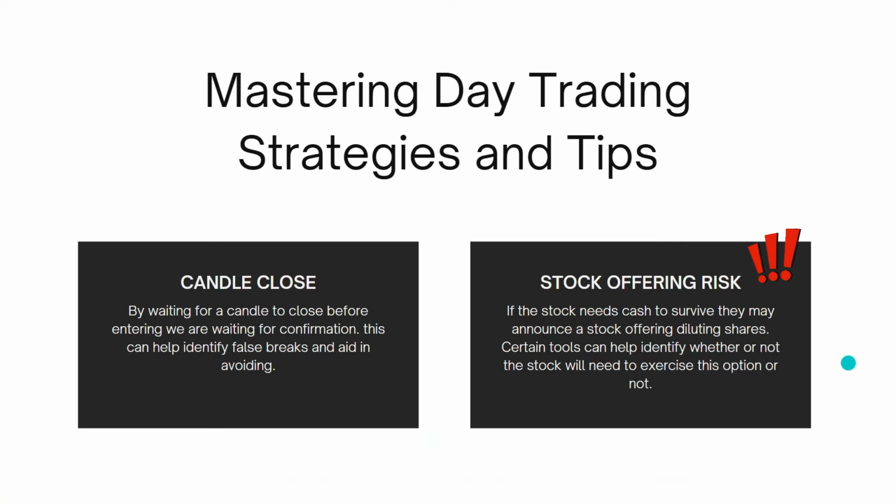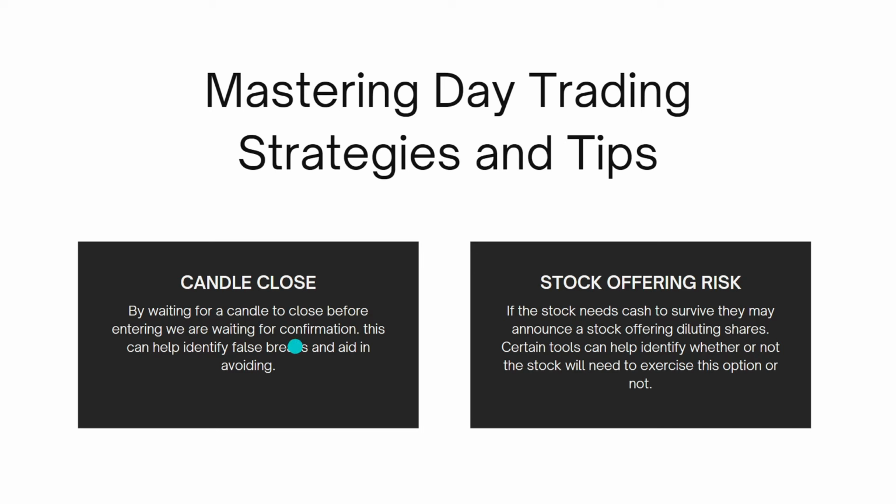Stock offering risk. If the stock needs cash to survive, they may announce a stock offering. And it makes sense, right? Again, if they're burning through cash and they don't have any cash on hand and they need it to survive, otherwise they'll go out of business, well, it just makes sense that they're going to have an offering, right?